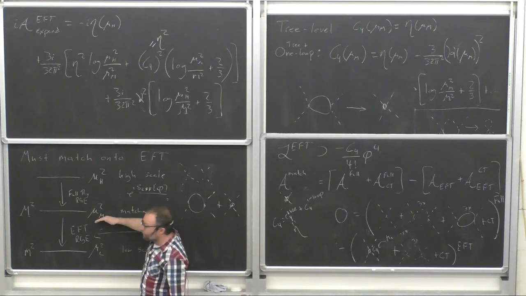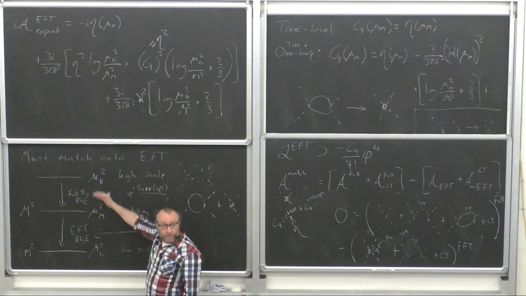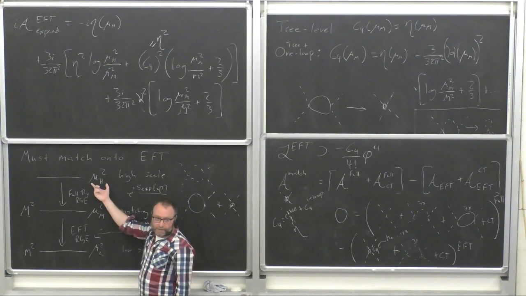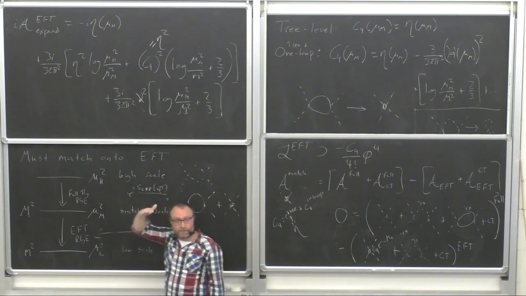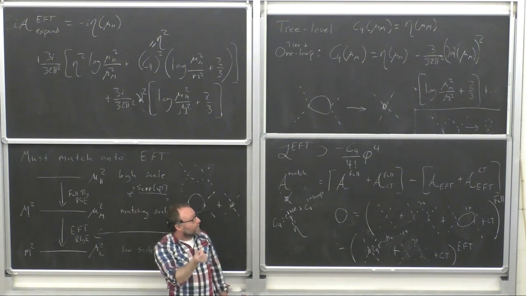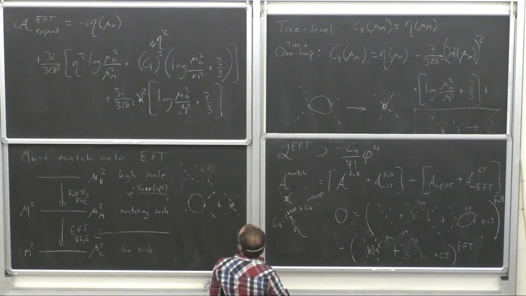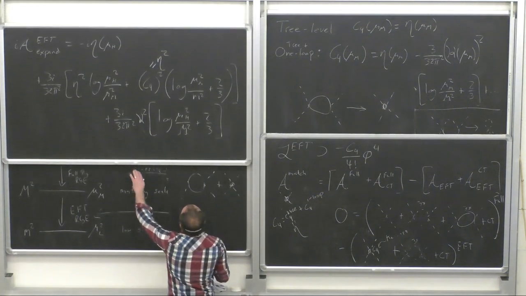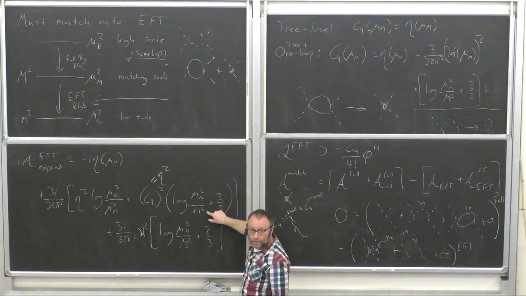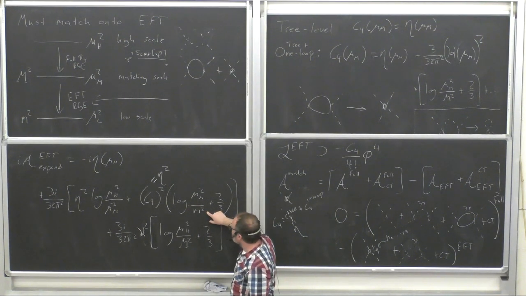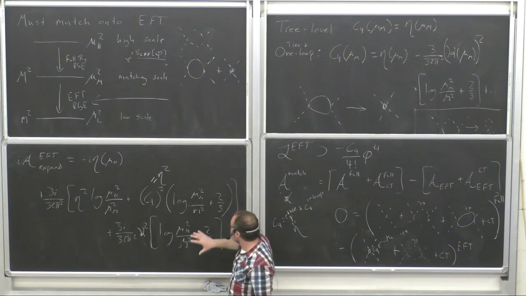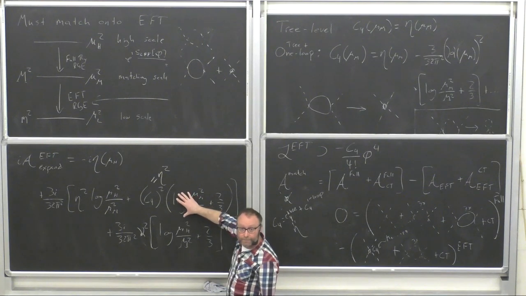is, in the full theory, we have these logs of little m, okay? But in this full theory calculation, the renormalization scale is this thing we're calling mu high, right? So this is the scale associated with the UV theory. But we saw there are also logs with little m in them. I don't know if I still have the formula. Yeah, like this formula, right? So here we have these logs with little m in them, okay? So when we match, now the logs we're summing are explicitly these logs, okay?